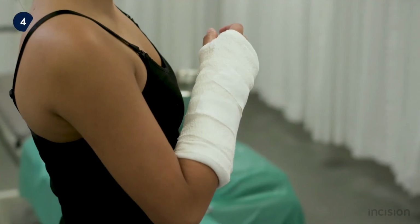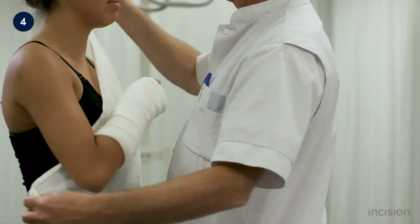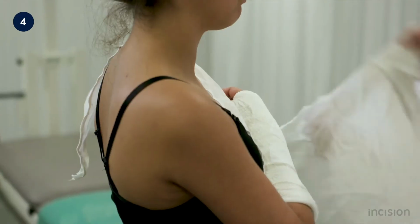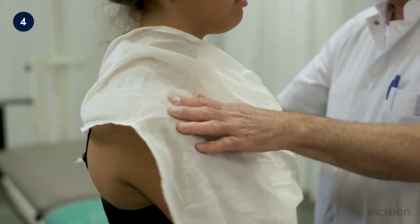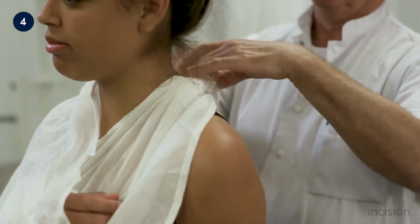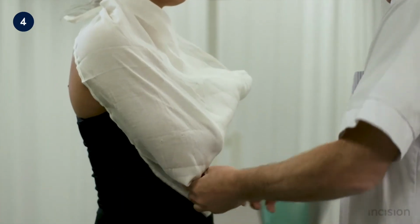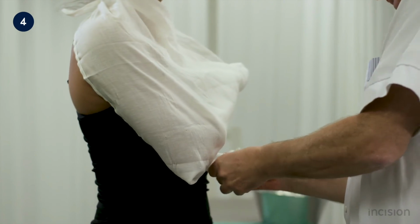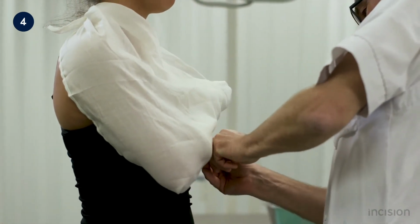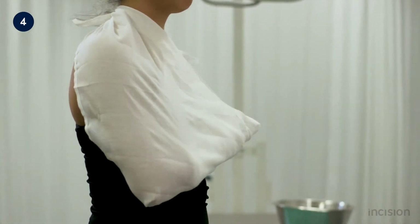A triangular bandage is used to immobilize the arm. The longest side is positioned over the shoulder of the unaffected arm. The other side is positioned over the shoulder of the affected arm. A reef knot is used to fixate the triangular bandage. A safety pin is used to attach the triangular bandage to itself, making sure to support the elbow. This finishes the application of the triangular bandage.